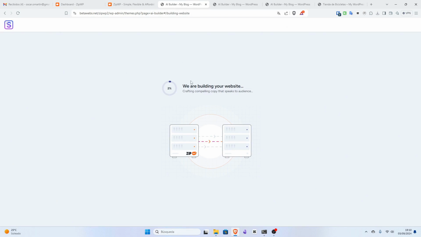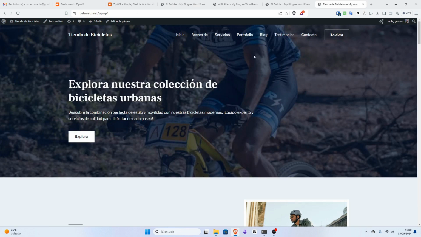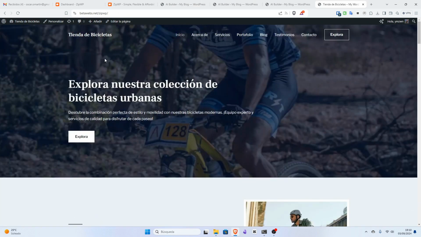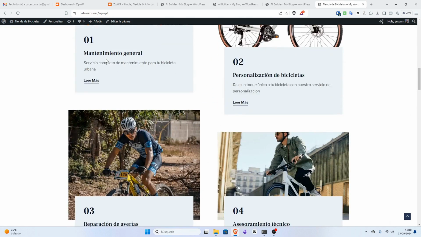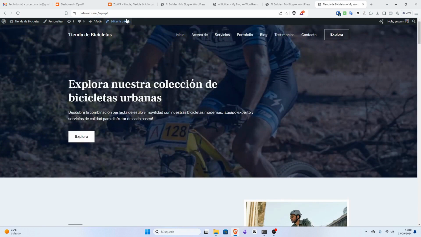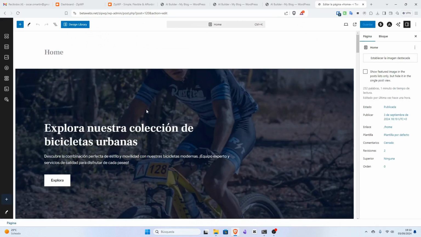While it does that, which will take a little while, I'm going to use the time and show you that a little while ago I did the same exercise. Well, it's going very fast, but I did it. You can see here I have created this other store, and it is a real one. It's crazy because it not only creates the main page for me, as you can see here, and of course, fully editable. I started editing the page, and of course, I am able to modify it to my liking.